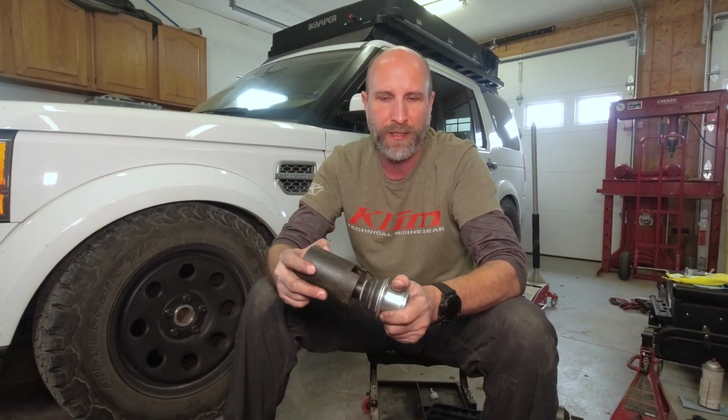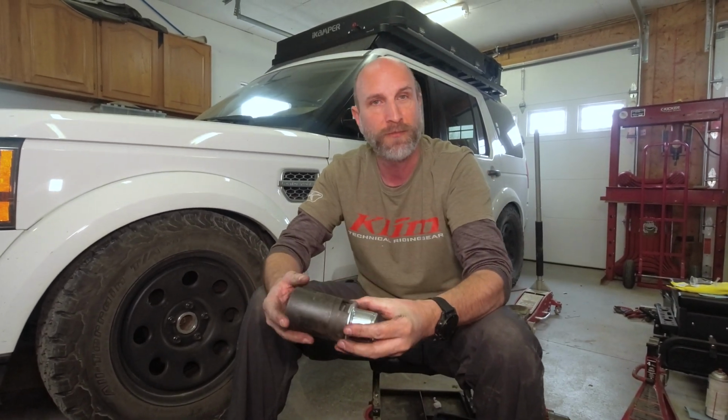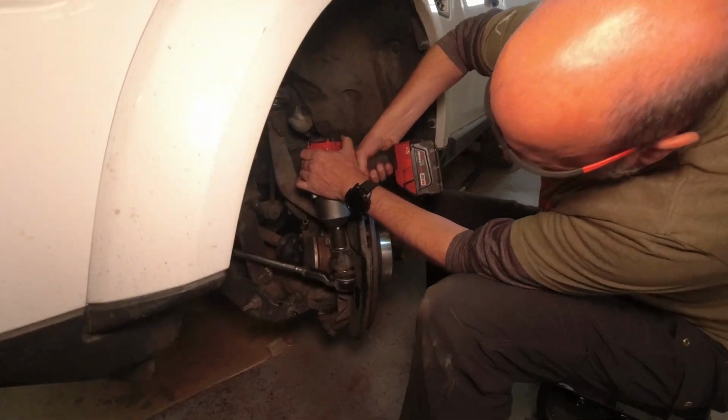Make sure you get the right size, because if you get the wrong size, you're going to destroy your ball joint, and that's what you don't want to do. So we're going to set this up and get to it.